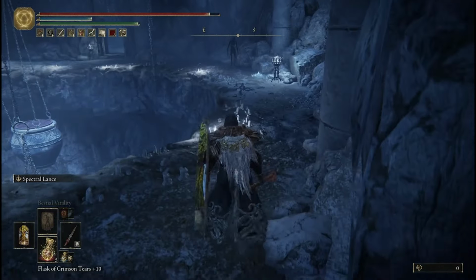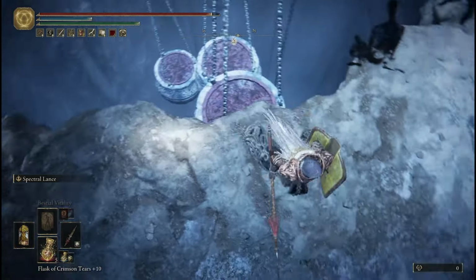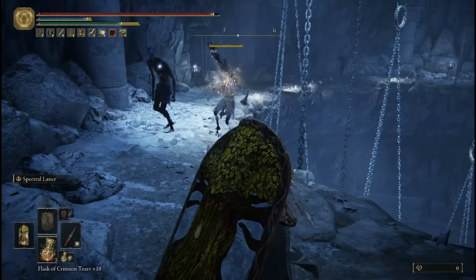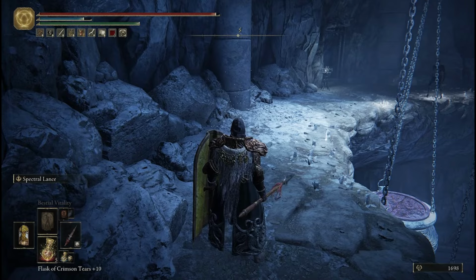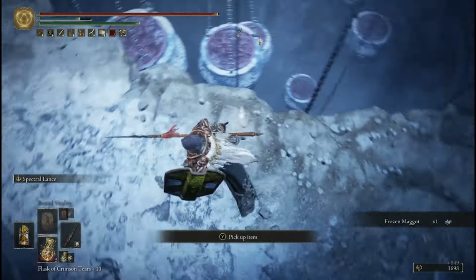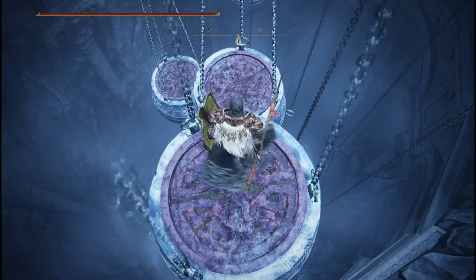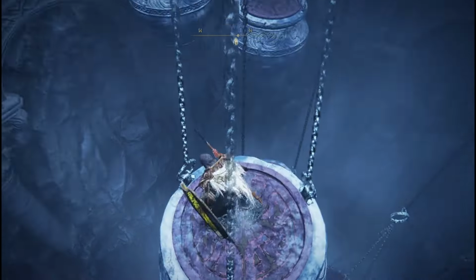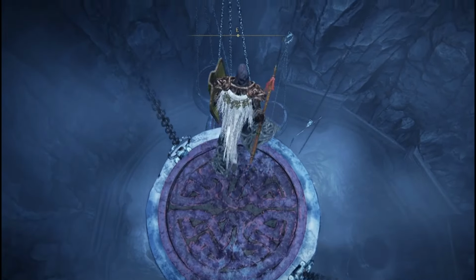Let's do this again. Shit, I should kill these, shouldn't I? Okay. Let's kill you, don't even jumping after me. Right, one more time. That's when we have to really jump. Yep. Again here.